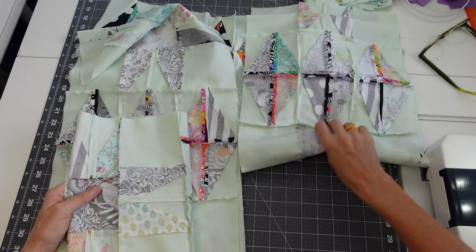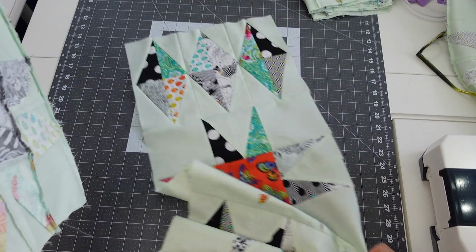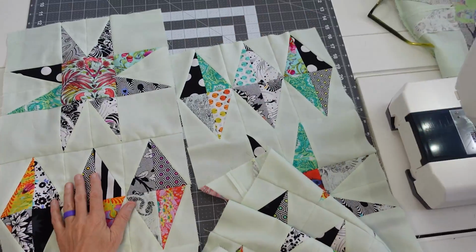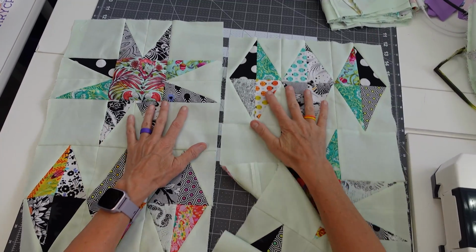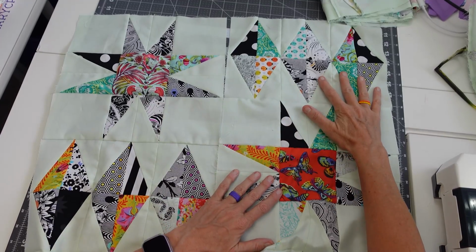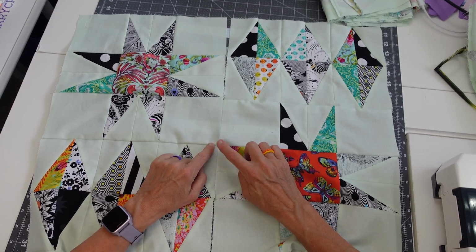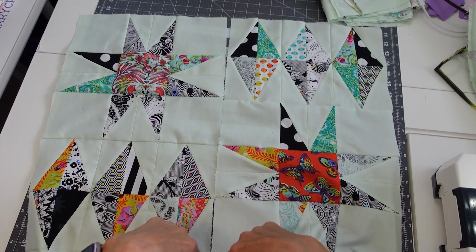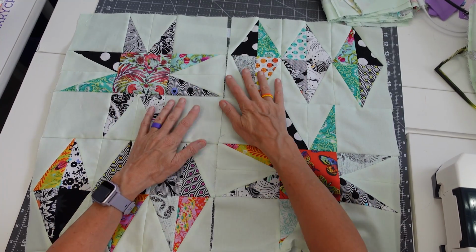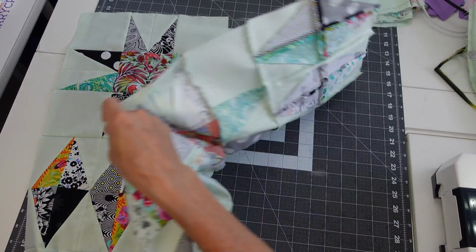Let me get a lot of fabric out of the way. We want 1 star unit on the left-hand side of a diamond row. So it will go together like this. And here's where we have matching seams. And then we've got some points that match also. Oh, we have points up here that match. So we're just going to put these together, matching all these points, and then fillet it in between.